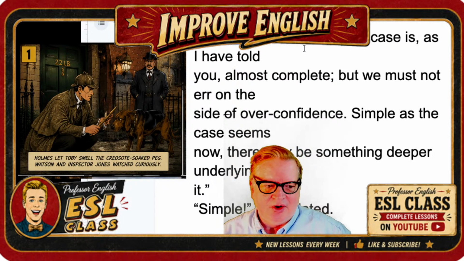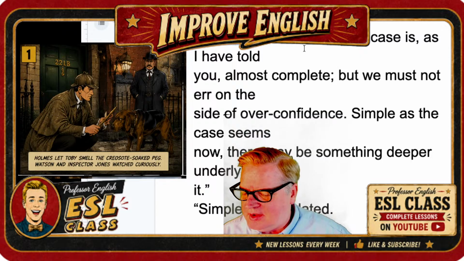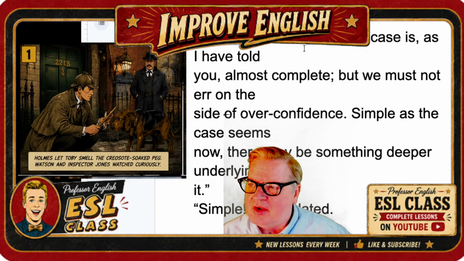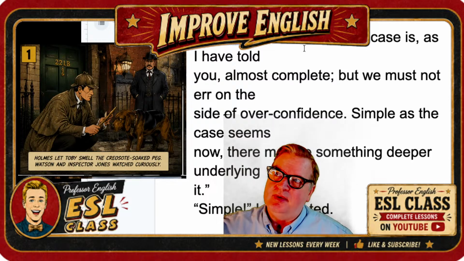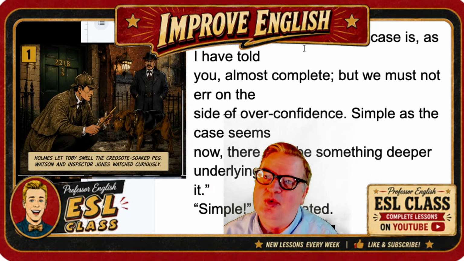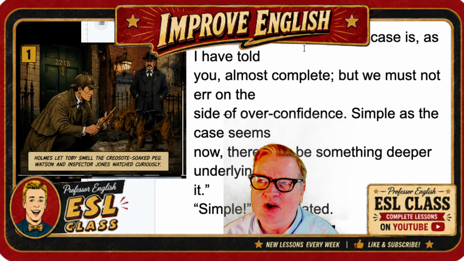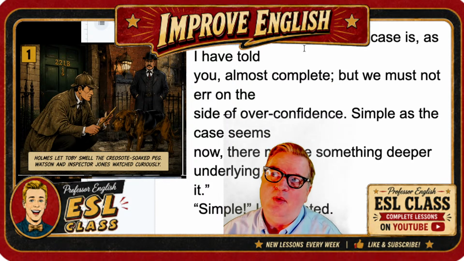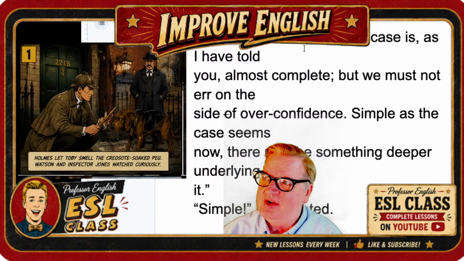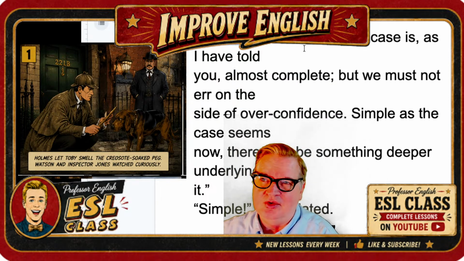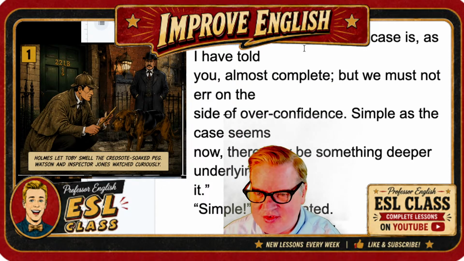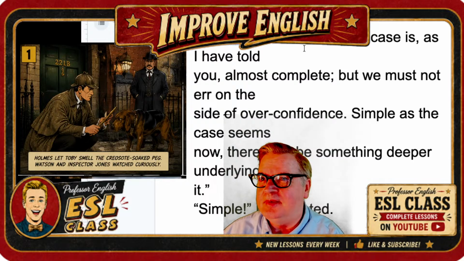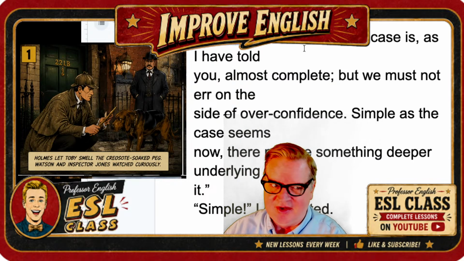Now that's kind of an interesting word, the word err, E-R-R, and maybe you recognize that from the word error. So if you say to err on the side of something, you're saying, well, we'll probably be making a mistake, so let's make the mistake on this side rather than that side. For example, you would see a phrase like err on the side of caution. We're probably going to make mistakes, so let's make the mistake on the side of caution rather than on the side of being carefree. Let's be safe. So usually when you say err on the side of something, that means let's be safe and make the error on this side instead of the other side.